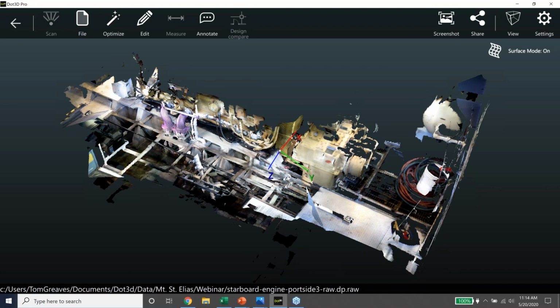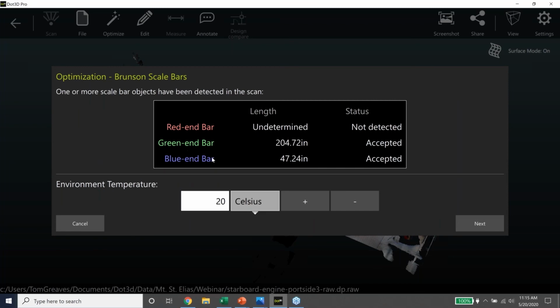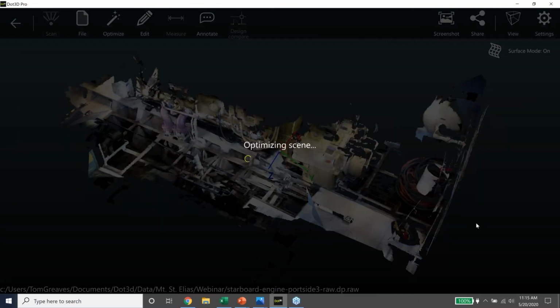And then the second thing I want to point out, if you look carefully, you'll see a little blur here, double target. That's all going to get fixed in the optimization, which I'm going to do right now. So we're going to start the optimization. We're using these coded targets for loop closure. That's a longer conversation, but essentially we use these as fiducials for loop closure, and we're using a scale bar kit as part of the optimization. So I'm going to start running that. We've got two scale bars in the scene. These numbers are a little bit more pleasant to look at when they're in millimeters, but we're working in inches on this project, so that's why they end up that way.